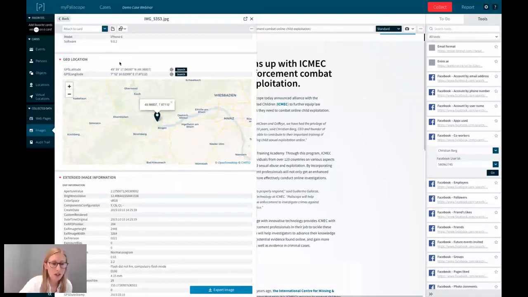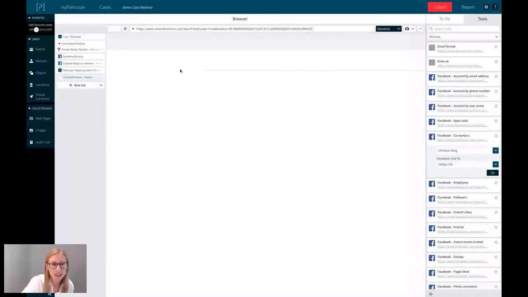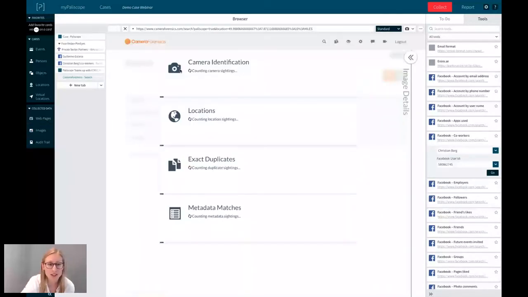But if we wanted to research this further, we can use one of Paliscope's integrated tools, camera forensics, and press this search button on the right-hand side of the GPS coordinates here. So let's press search here and look at camera forensics.